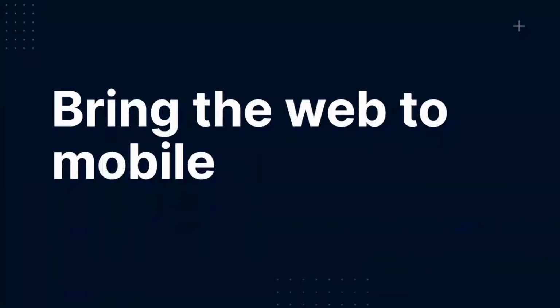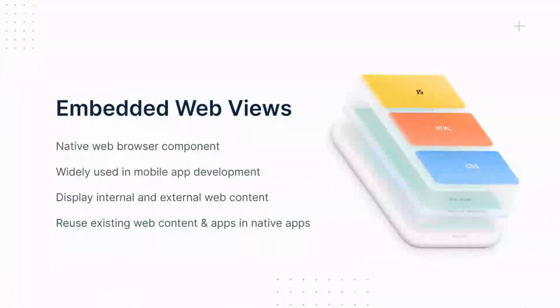So at Ionic, how do we tackle this? Well, we recommend, as a way to get around all these mobile challenges, to bring the web to mobile. And how do we do this? Well, with embedded web views, which, if you've done any work in the mobile app development space, you know is a native web browser component. It's widely used in mobile app development because it's included in the standard iOS and Android SDKs from Apple and Google.